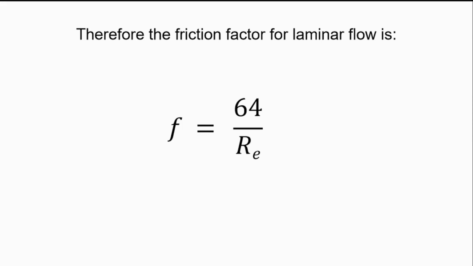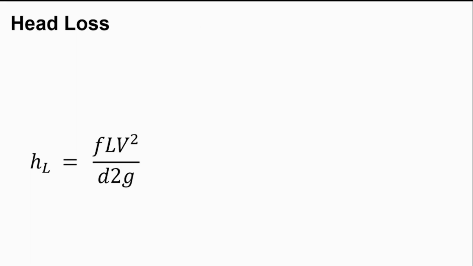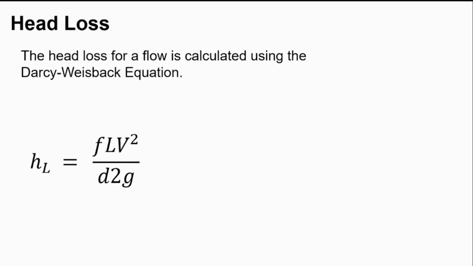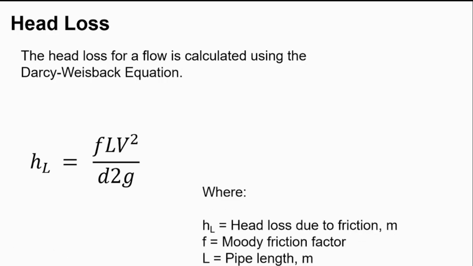Now, after we have computed or calculated the friction factor, the next thing we do is to find the head loss. And we can find the head loss using an equation which is called the Darcy-Weisbach equation. This equation is right here. With this equation, we can find the head loss for a flow.